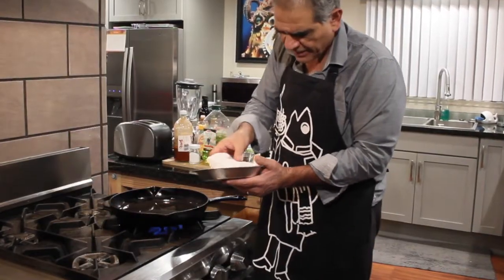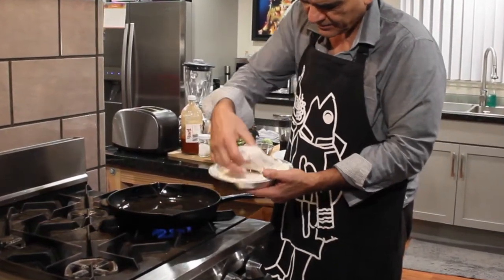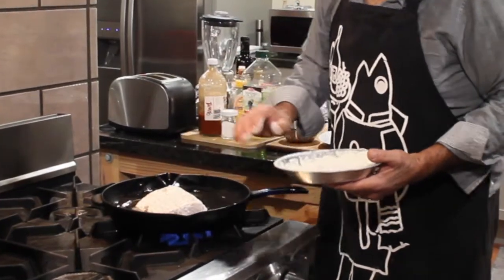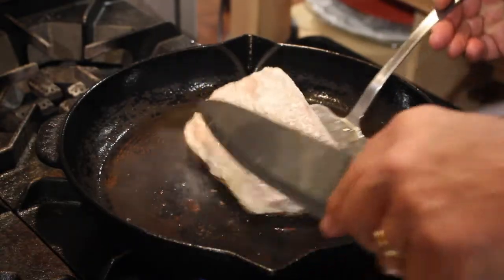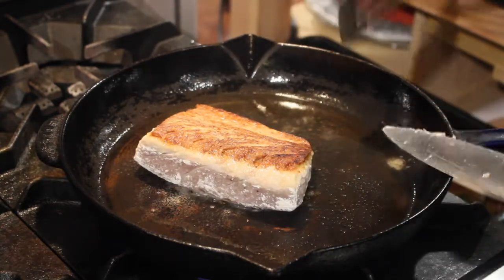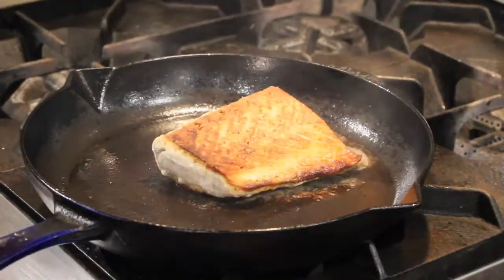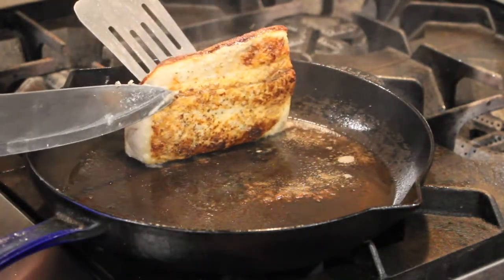And all I'm going to do here is put on some flour. That's all I really need. Oh wow. Perfect. Okay. And we're just going to cook this until it gets color. Just watch. Oh wow, look at that. That's perfect. Time to turn off the fire and check. Now all we're looking for is good color. Look at that, that's perfect.